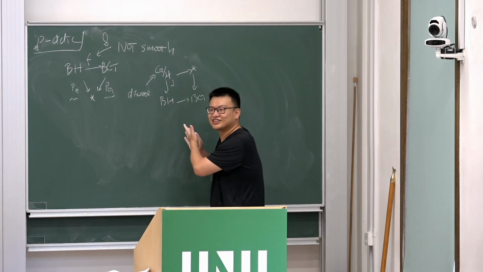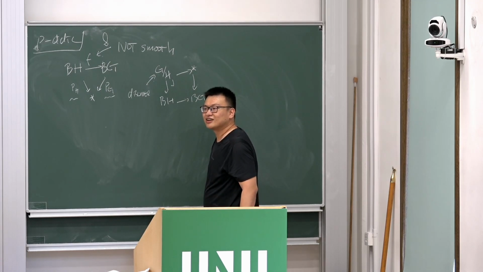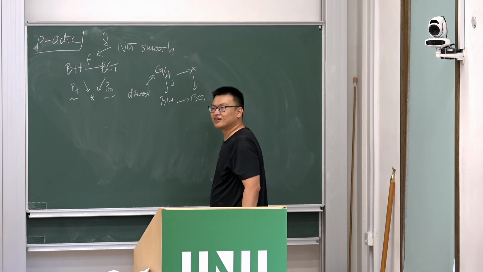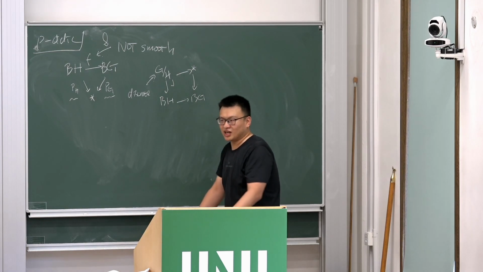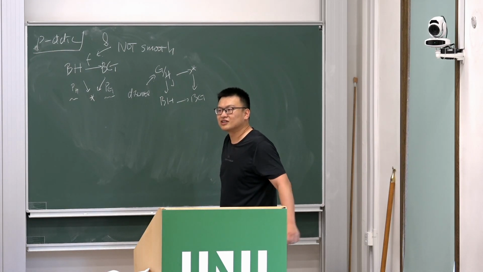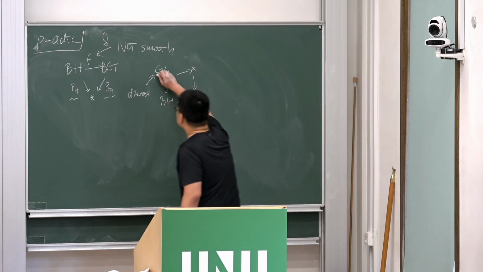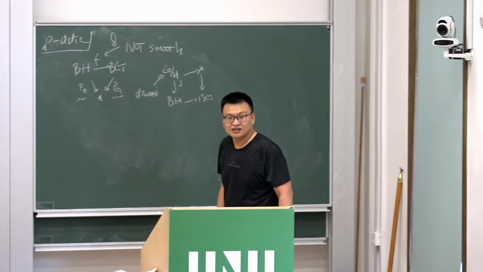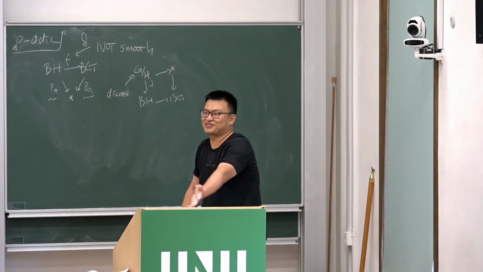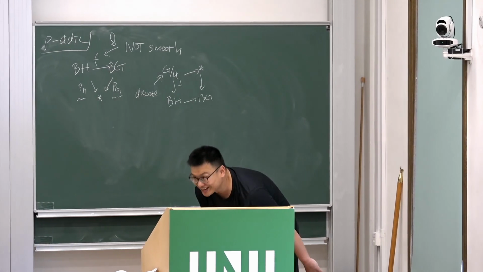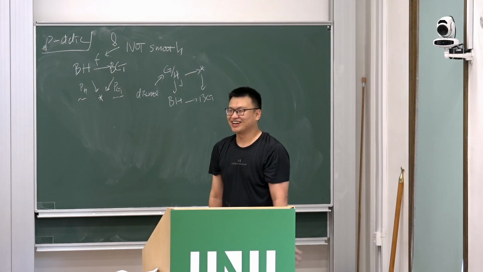Does that make sense? Why would G mod H carry the discrete topology rather than G mod H has a topology, right? Oh, yes, you want to put the profinite topology there, right? I think you're trying to say totally disconnected or something like that. Yes, sorry, I think the correct word is totally disconnected. No, I'm sorry, not discrete.